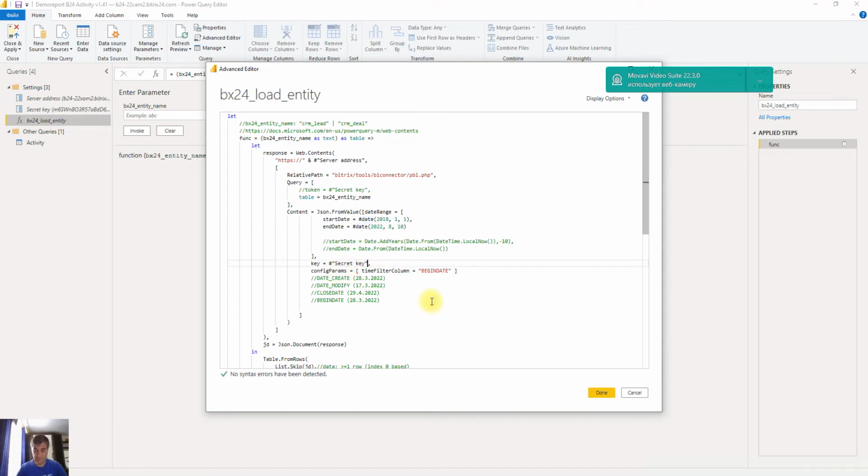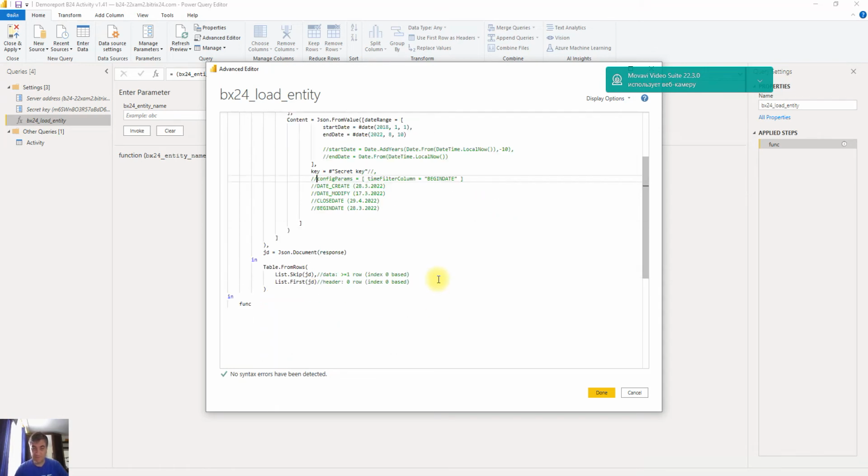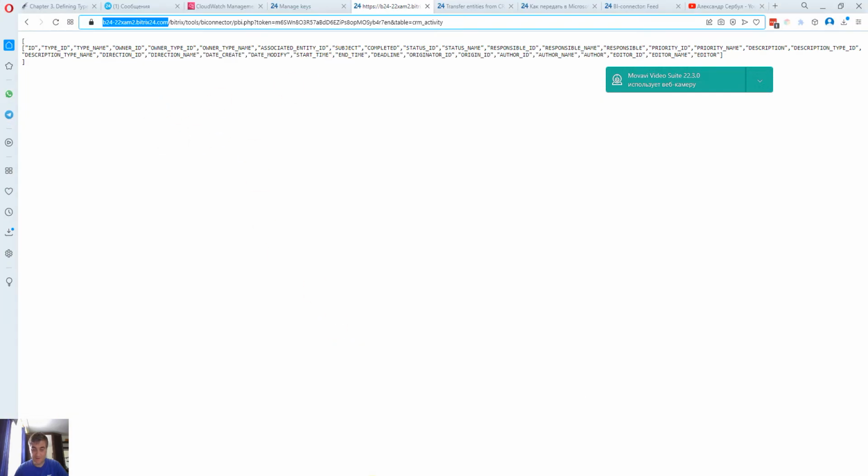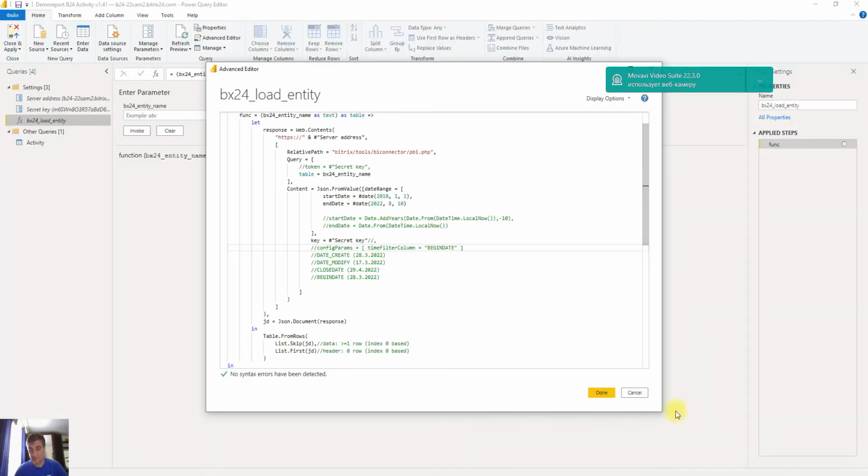I want to comment this row out now; it's not connected to the main task. So this is a simple function for getting this JSON data, parsing it and inserting it in the Power BI report.